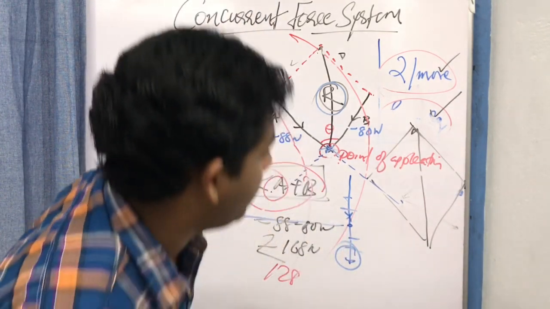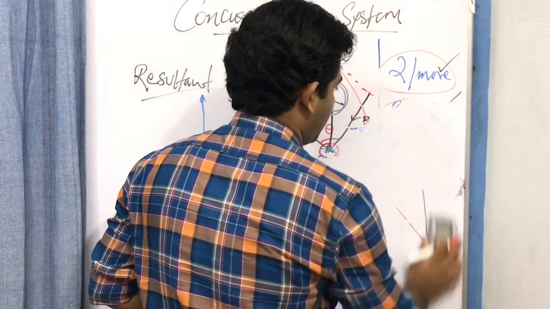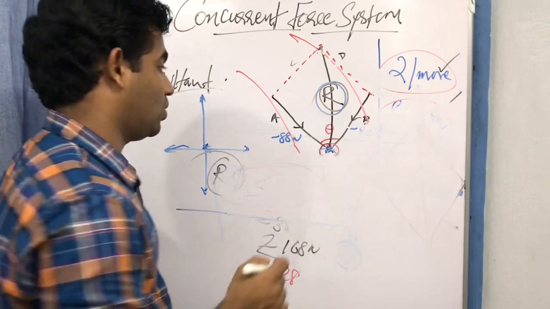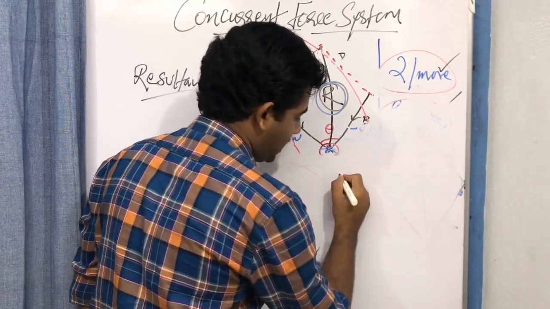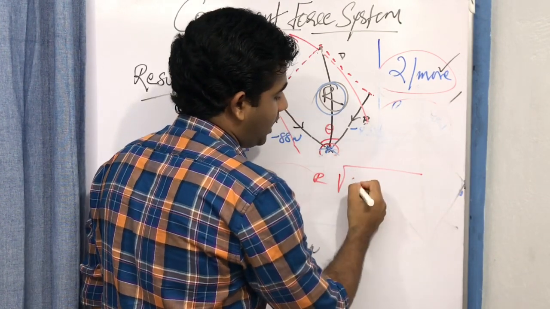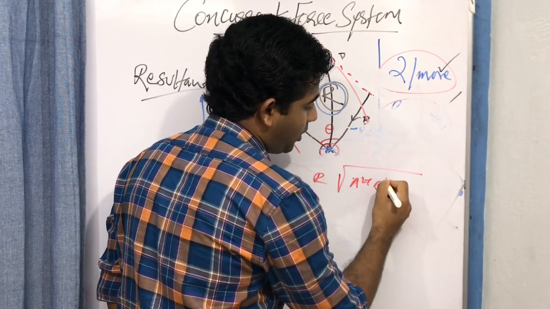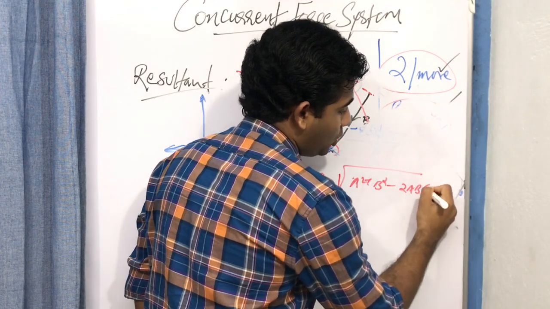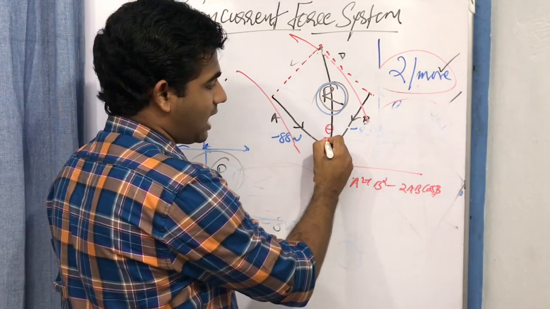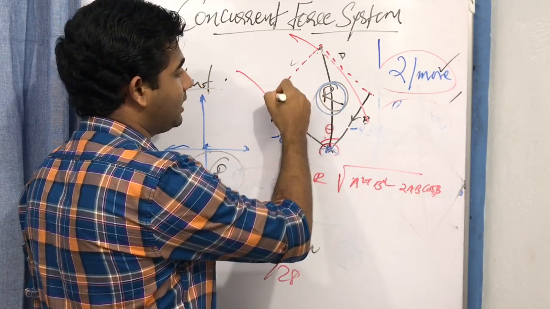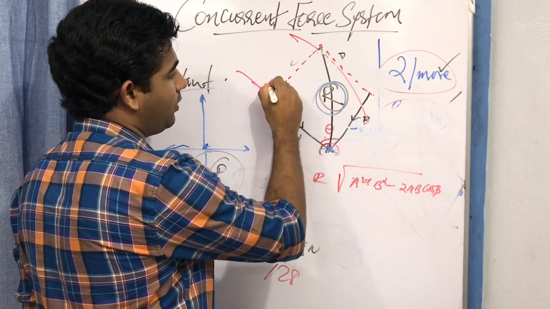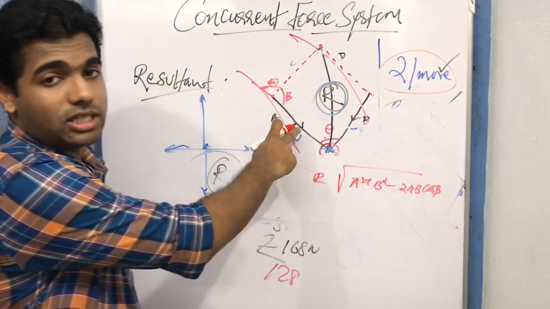Now, by mathematical calculation, you know that by the law of cosines for the parallelogram method, the square of the resultant is a square plus b square minus 2ab cos beta. This angle is alpha, or theta, and then you get an angle over here which is beta, and this one will be the same angle because it is 180 minus beta.